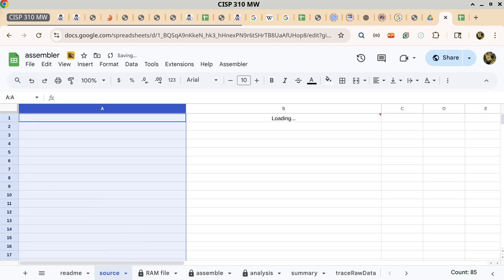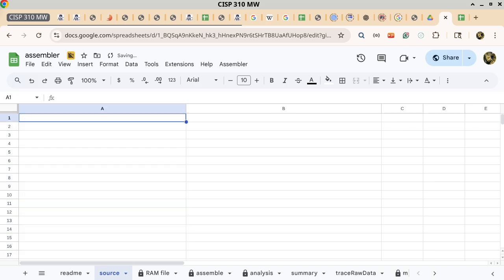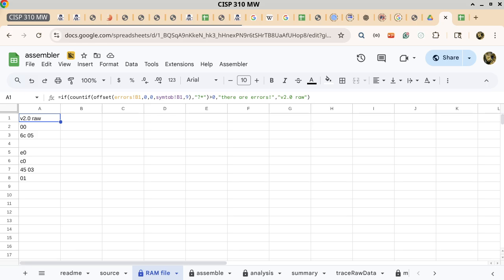So now you just take out whatever code was here, paste the new code in, wait a little bit, let it bake, just like those infomercial things. So now it's all done, right? You just make sure that there's no error message over here, because otherwise you need to deal with it first. You go to the RAM file, and it gives you some really awkward hexadecimal digits. That is the content that needs to go into RAM in order for the program to run.